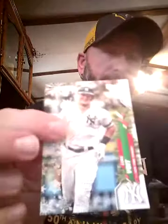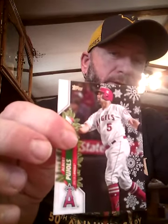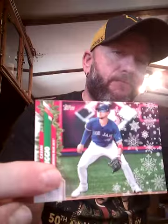Chris Bryant next, then Luke Voigt, Miguel Andujar, Albert Pujols — I'm not sure how much time he's got left to play baseball, maybe another year or two, but he definitely is a first ballot Hall of Famer. Luis Urias, Cavan Biggio, Brewers' Avisail Garcia, Gold Glove Eloy Jimenez, and a Brandon Lowe.